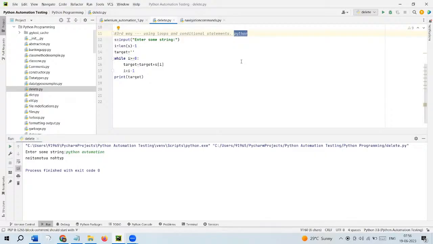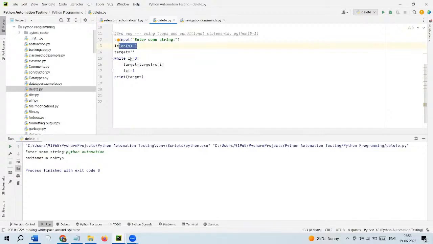So now I am using a while condition: while i greater than or equal to 0. So what is the i value now? Length of s minus 1. So 5 minus 1. Initially, the Python string content, the entire Python string, how many characters? 5. 5 minus 1. That is the calculation that we are doing in line number 13 using this length function. So 5 minus 1, 4. The i value will be 4.